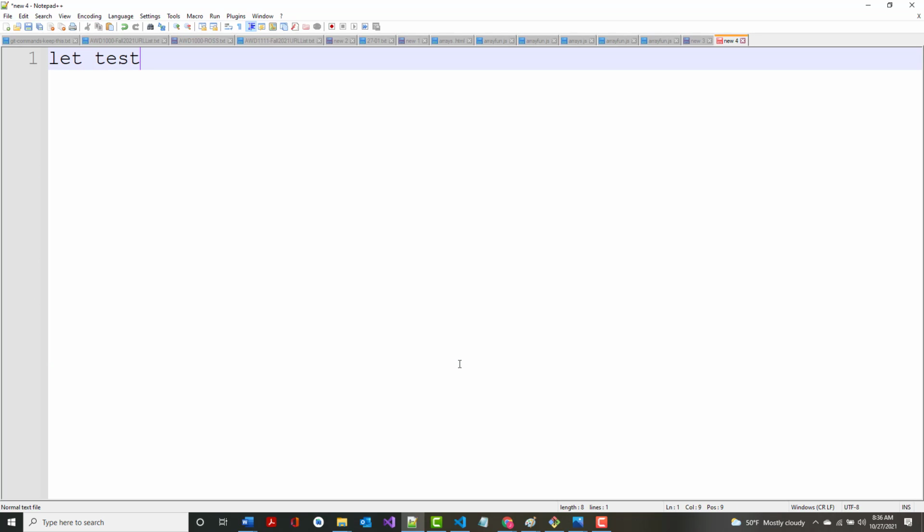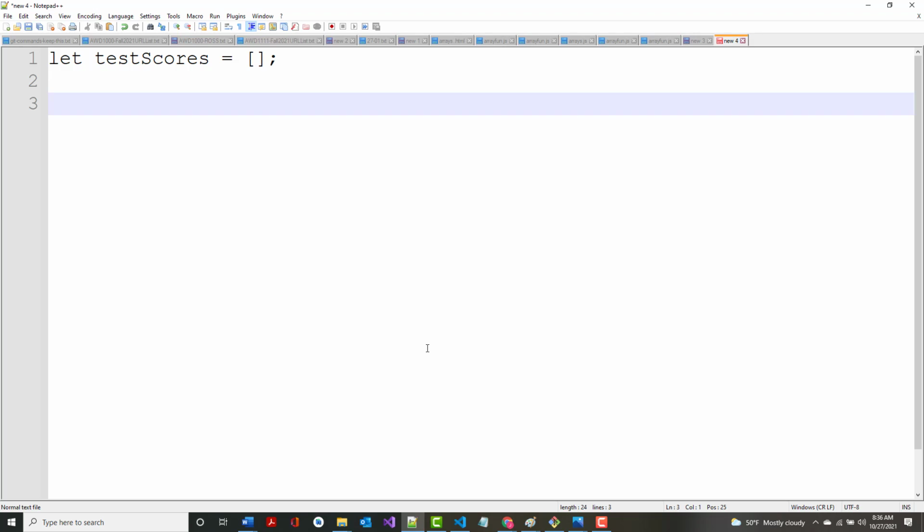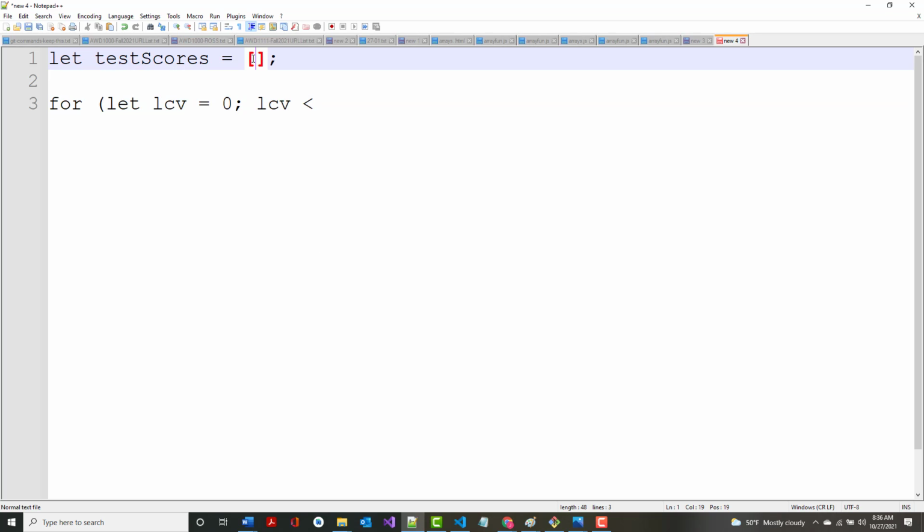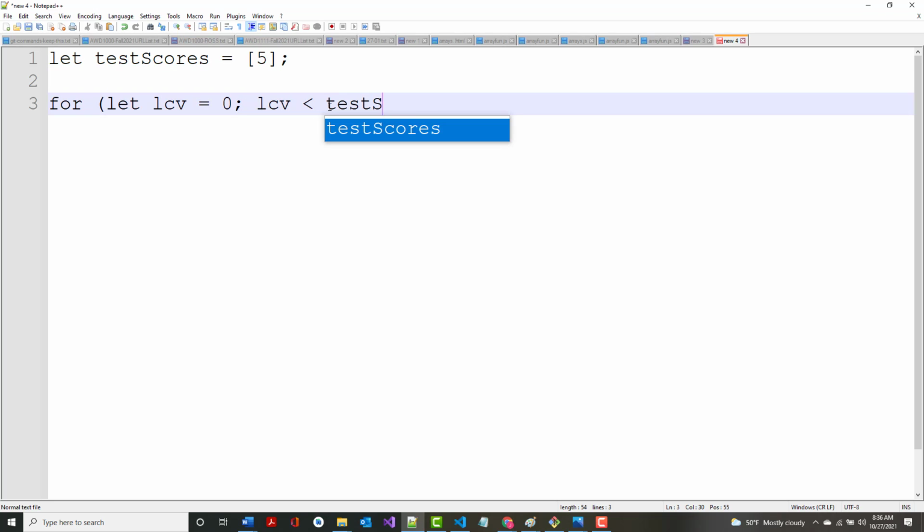So I'm going to say let test scores equal some kind of an array. All right? I'm assuming now that for each one of you, I've got your test scores. Does that make sense? All right. So I could step through here and I could say for let LCV equals 0, LCV less than, in fact, we're going to say there's 5 test scores, less than test scores dot length plus plus LCV.